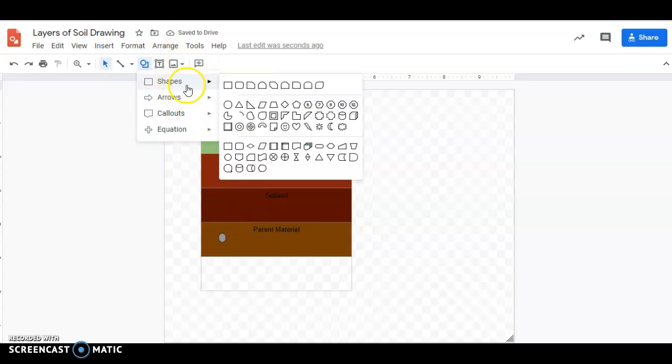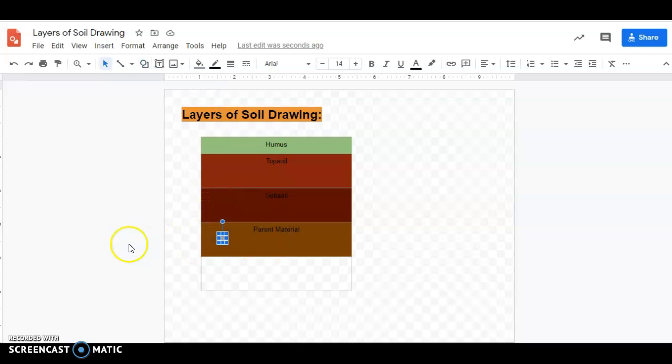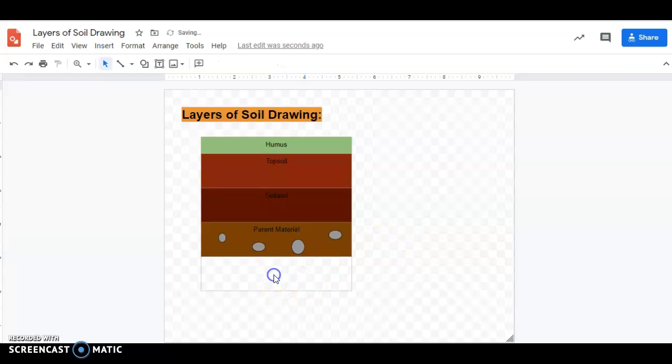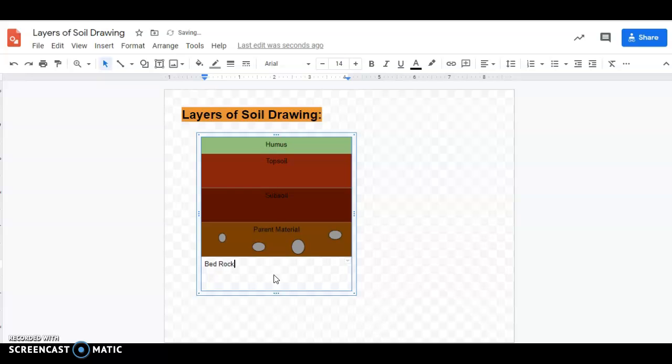I'm just going to do the same thing again, or you can, like we've learned how to do, copy and paste. So Control C and then Control V to paste. So here's another one, and I can make it maybe a different size type of rock. Do it again, Control V. So I just have some rocks placed throughout my parent material. And then last I have bedrock. This is that hard layer at the bottom of solid rock. And of course here I'd want it to be a gray, looking like this.